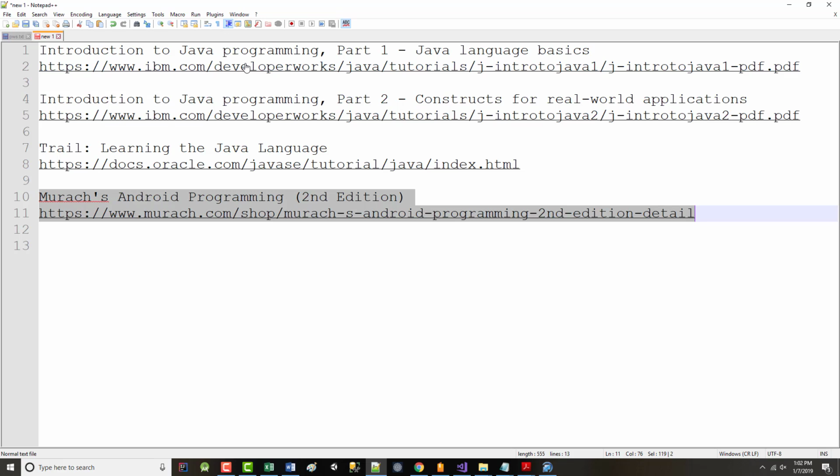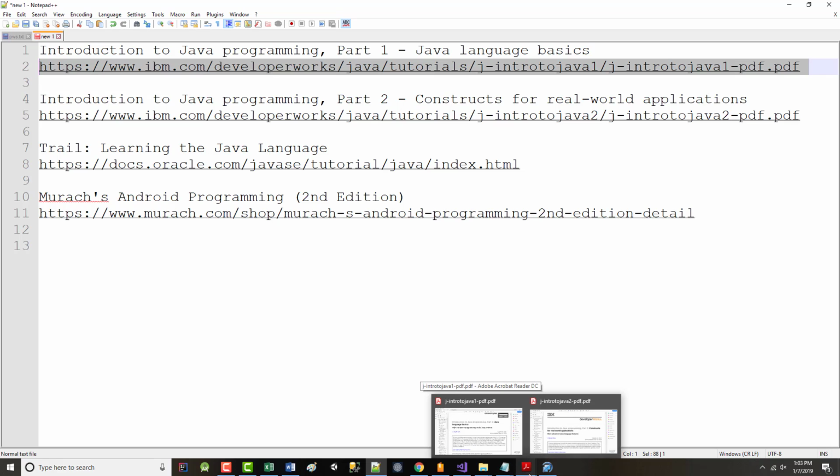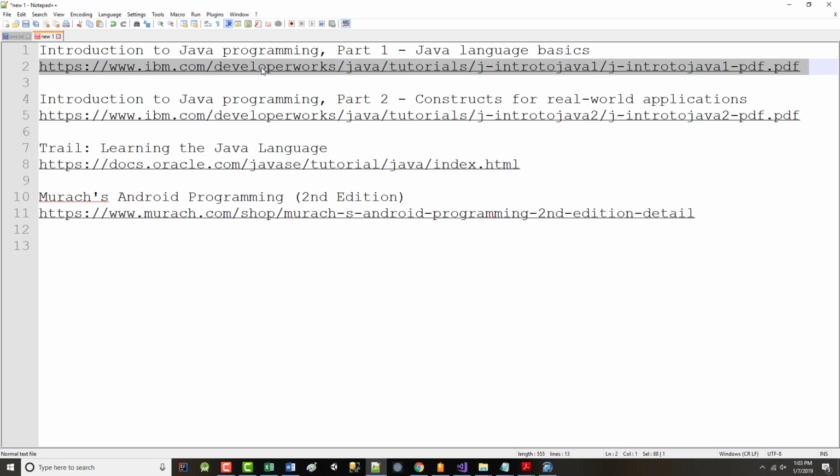So this is the one. Even if you just bring up this one, you can get to the other one from this one. But that's the one that I'm going to talk about first. I'm going to talk about it kind of in generalities. In other words, I don't think you can learn a language until you start writing programs in the language. You may agree with that. You may not agree with that. But for me to sit up here and just lecture and you not do anything is a waste of both our times. Does that make sense? What I should have done is just grabbed this and emailed it to you.